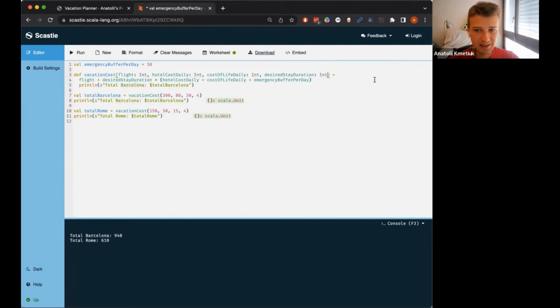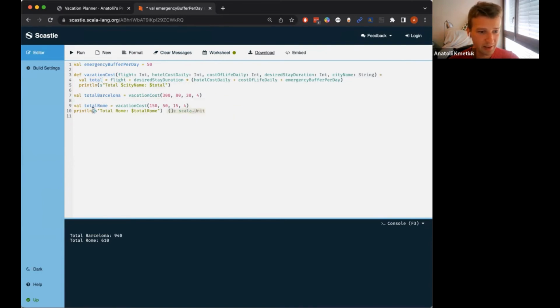So it means that we can parameterize it by putting it in the list of the parameters for the method. So we say city name, and the type of this will be a string, because it is a piece of text. And then we are going to use this new parameter in the output to print line. So we're going to say city name. And then we are going to have here not the total for Barcelona, but we need to have this calculation stored in a variable. So variable total. We do not write the city name because we are not computing for any specific city. We are computing a total for any city. So we write total, and here we use the total from the output.